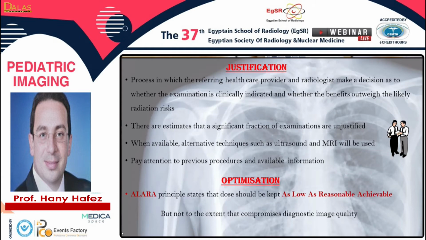Justification is a process in which a referring health provider and a radiologist make a decision as to whether the examination is clinically indicated and whether the benefit outweighs the radiation risks. When available, alternative techniques such as ultrasound and MRI will be used. Also pay attention to previous procedures and available information. Optimization, or the ALARA concept, is as low as reasonably achievable, but not to the extent that it affects the image quality.